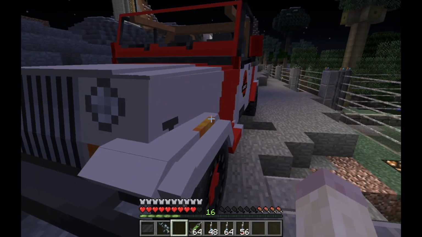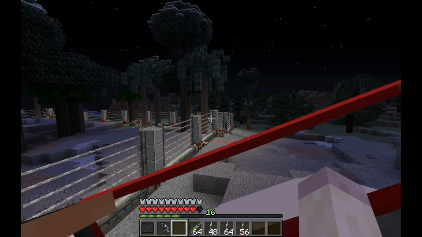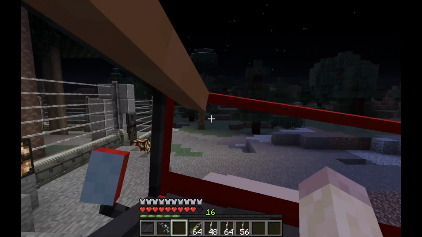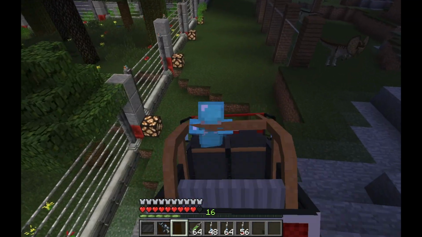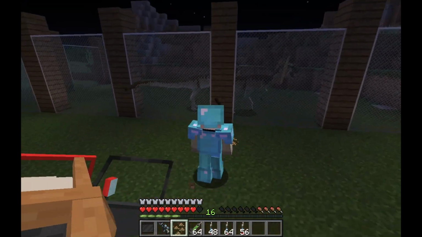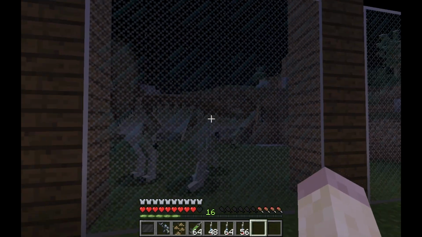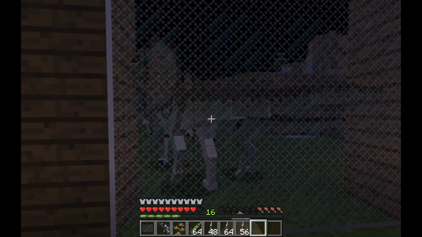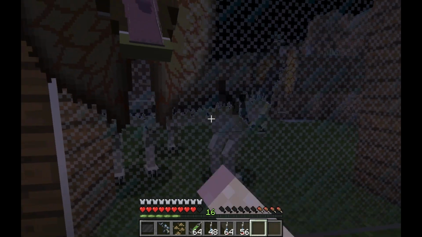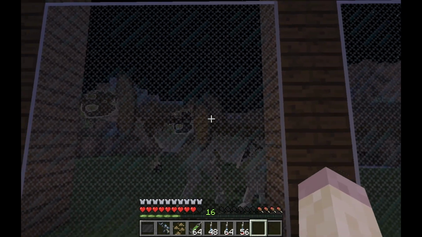So we're going to hop into our Jeep. We're going to move just a bit farther along the edge here. Hopefully this one won't try to attack me. Alright, so we're just going to drive down. Oh, nope. We've already made the Dilophosaurus aggressive. So these are, of course, the Dilophosaurus. They have a very reinforced glass, so they are very nice and secure in there. But I have annoyed them, so they're moving their frills.